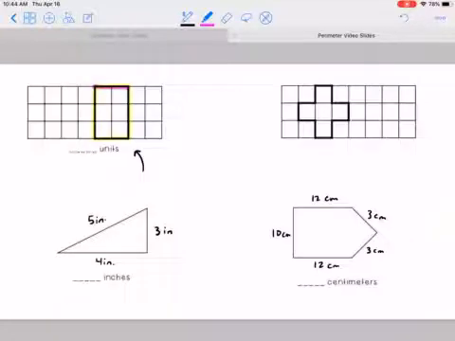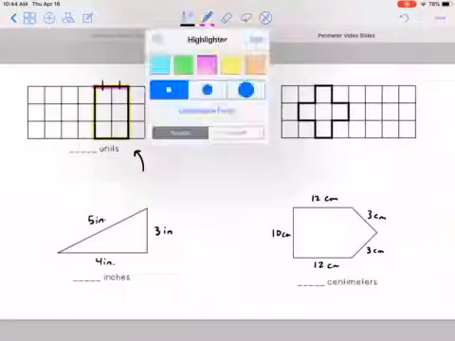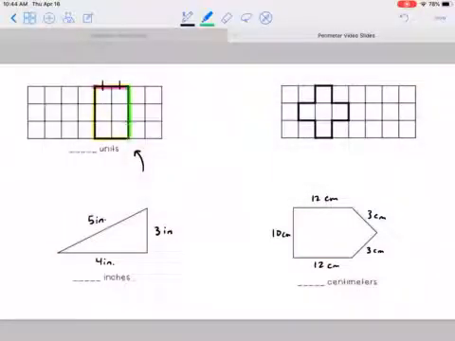So if we thought about this, the pink line, I'm going to mark them. That'd be 2 units. So there's 2. And then let's go to this green side, there's 3 there. And then we're going to do pink again. There's 2 more units. And then let's do green again, and there's going to be 3 more on this side length. So our side lengths, we have 3, 3, 2, and 2.